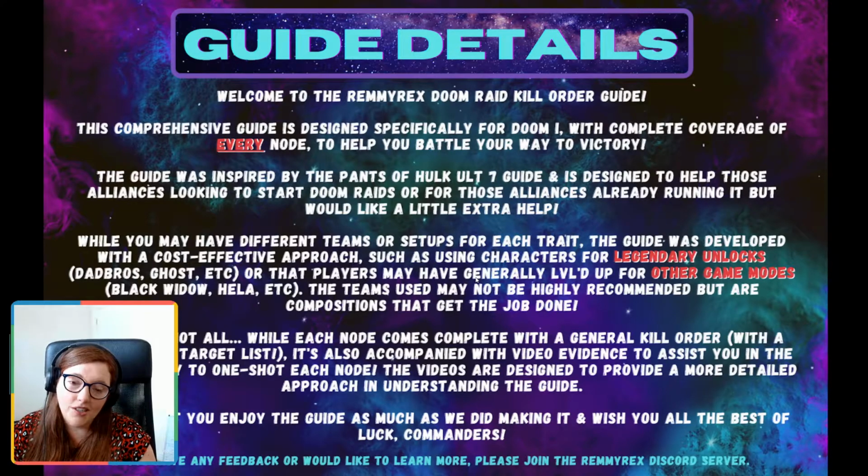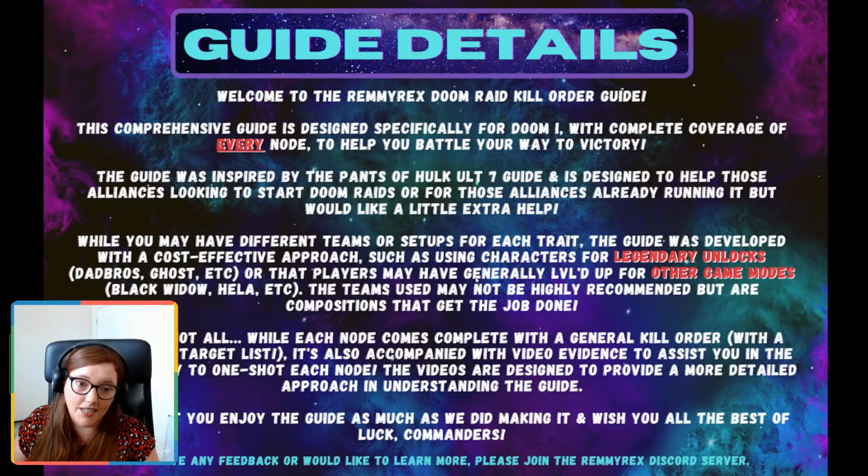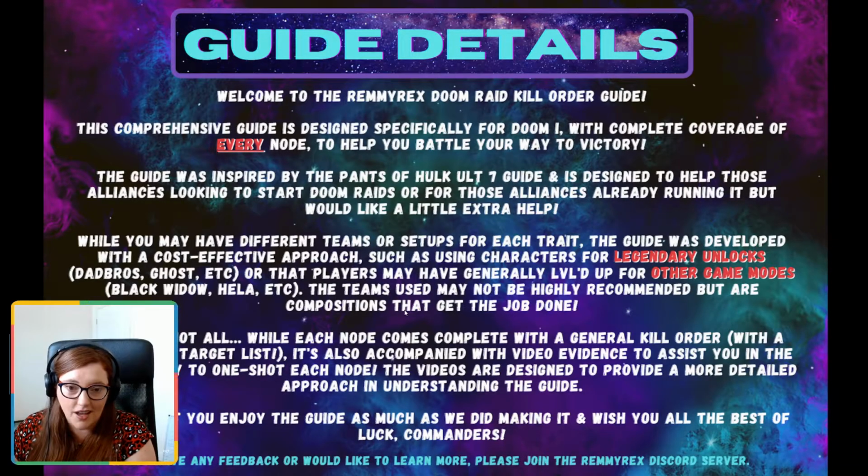The reason why I wanted to do a kill order guide was because I was finding lots of people had the teams, or even had teams higher than me, and they were still struggling through some of the nodes. So this is why we did it. That's what this slide tells you.